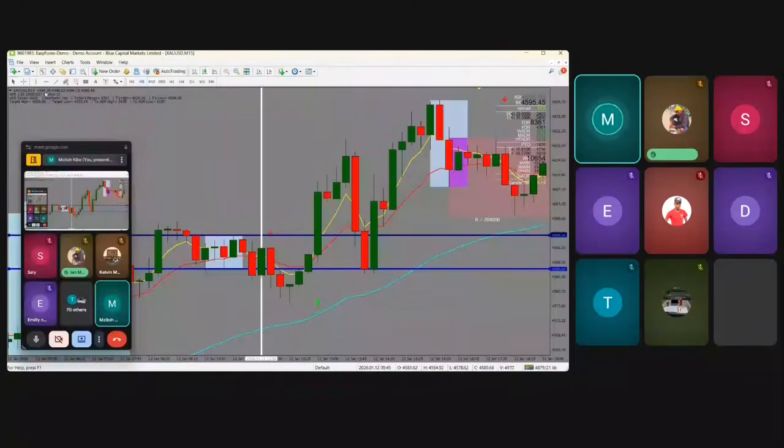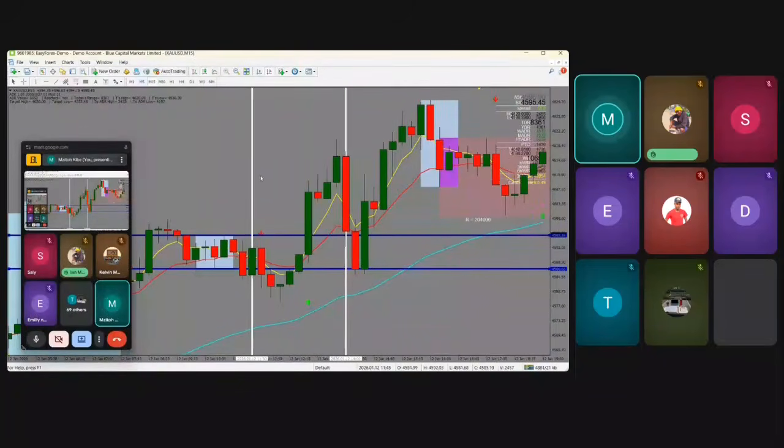And again, it broke above here. If you have a very long candle, you have to wait for the market to retrace half of that candle. So we took our trade on this long candle here. So one win and one loss. This one was a loss, and the second one was a win.